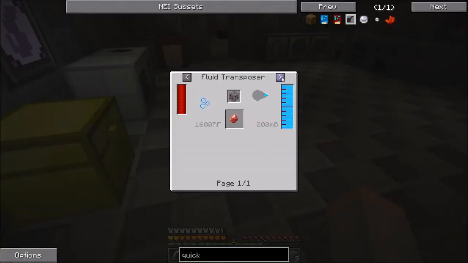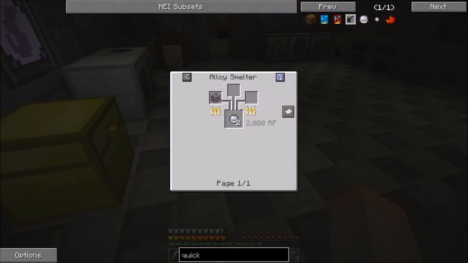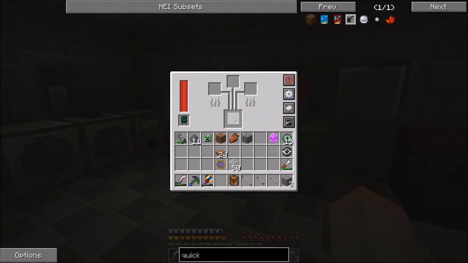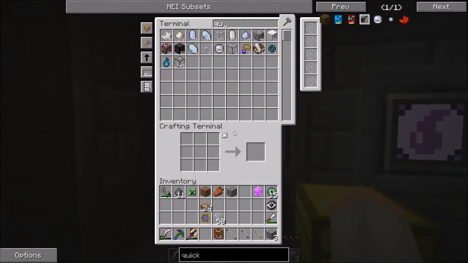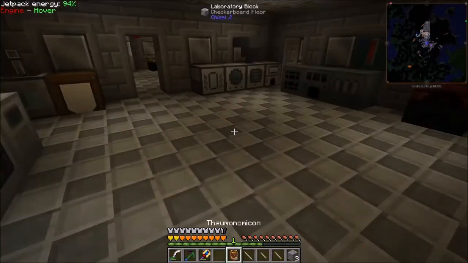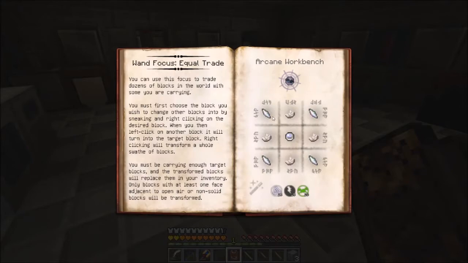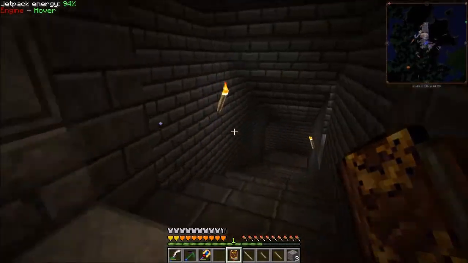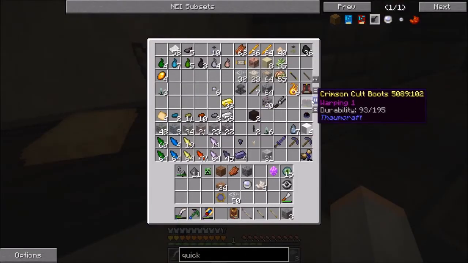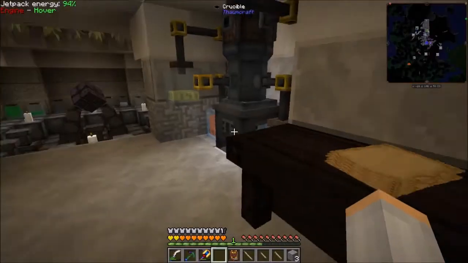So, how can we get stuff out of here? Alloy smelter produces 2. Alright, let's try it, see if it does or not. No, it only produced 1. It lied to me. I think we need some quartz as well, and balance shards. I don't know if we have any more of those left. Probably not. Nope. So I'm going to have to make some balance shards as well.